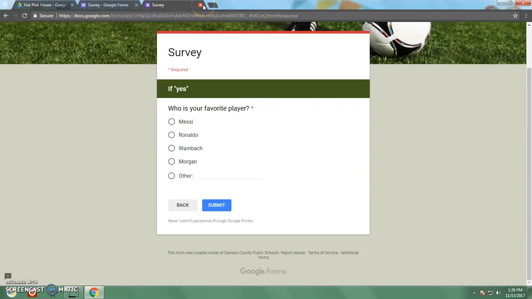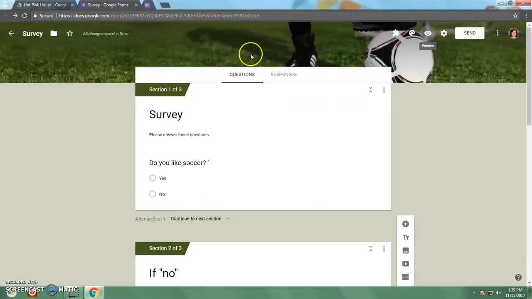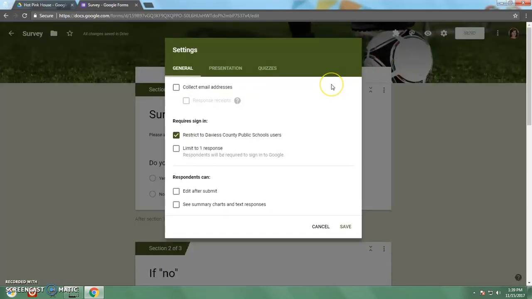Now I'm going to exit out of that tab because once you get done previewing your form, the next thing you need to do is go to settings, which is the little gear right here. There's a few things that I want you to be aware of. You may want to make sure that somebody is signed in.